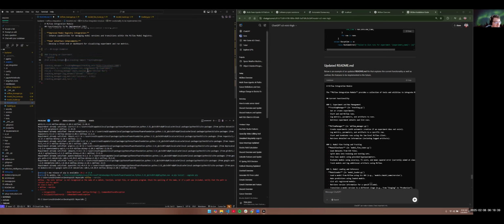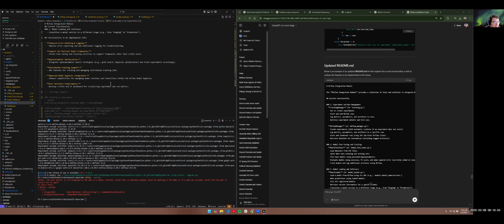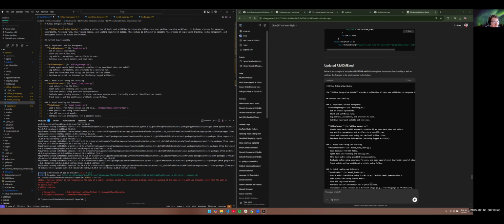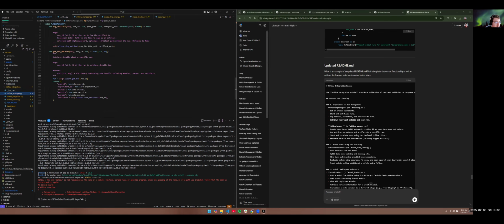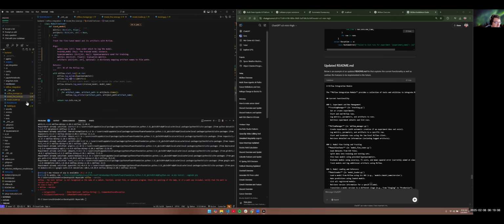Let's comment that out. Basically, the README tells us what it has done. So maybe we can look at that a bit together. The MLflow integration module provides a collection of tools and utilities to integrate MLflow into your machine learning workflows. So while that's running, I will do a control save on everything to make sure we're using the newly updated version.